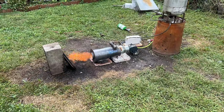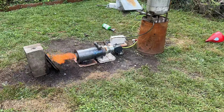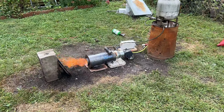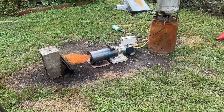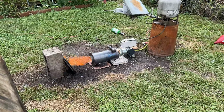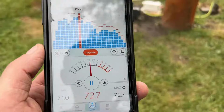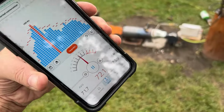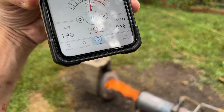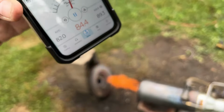I reduced the secondary air just a bit to bring the noise level down. I'm also interested in that aspect of this design. I have plenty of other designs that are way cheaper, but some shops require a very quiet heating system. You can't have a bunch of racket in the background. If you've seen any of my videos, usually when I bust this thing out, it's hitting 120.